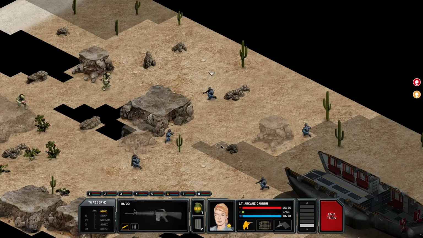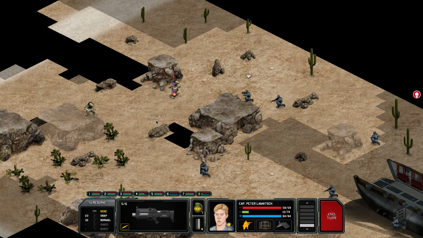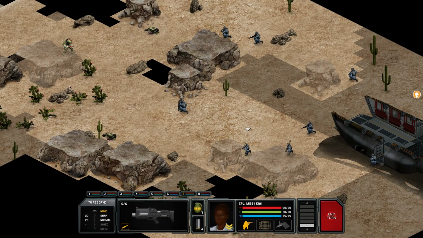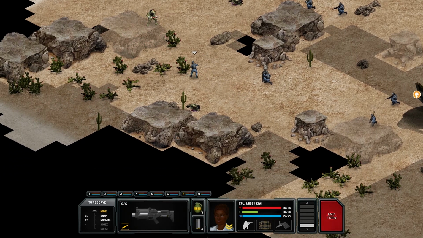It did miss. Right, we're going to see if we can take Pete around here with his shotgun. 50% chance, let's crouch. Got a hit and a kill. Still got this guy, though, who is going to be problematic. The only people that are really in range are people with shotguns, and shotguns aren't very good at long range. You can't do an awful lot from there.